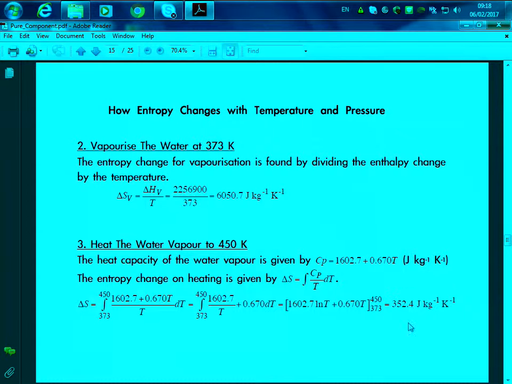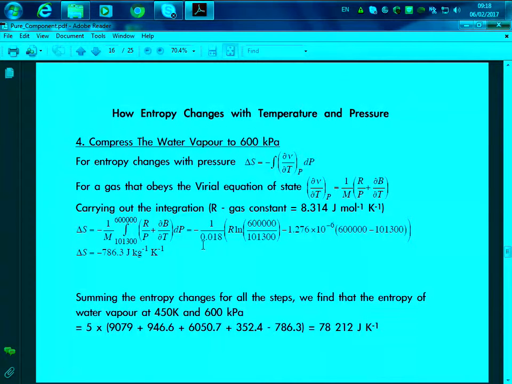We have looked at all the changes against temperature, and finally we need to compress the water at 600 kilopascal. So here we will look at the change of pressure, how the entropy changes through a change of pressure. And here we will substitute the virial equation of state that we saw last time, that is applicable to enthalpy as well. Solve this virial equation of state and get the entropy for that part. Just to look at the workings, it's very important that you look at how this has been worked, okay? It's solved there for you, but you have to look at it by yourself.